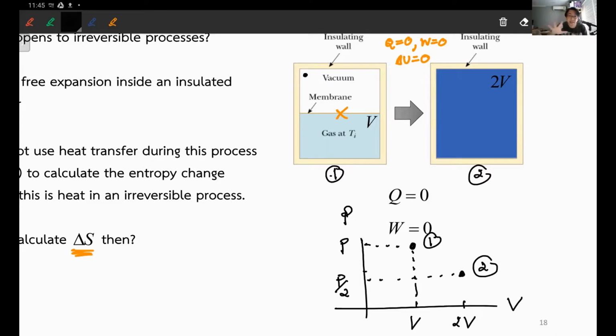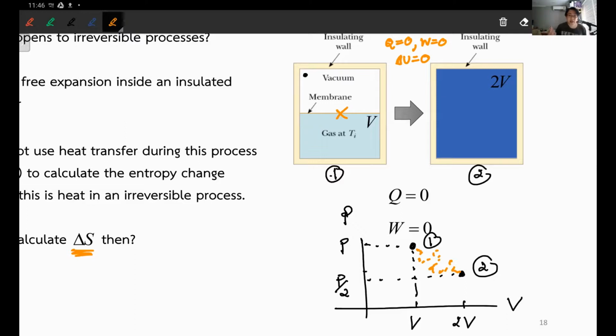So it takes a little bit of time before the pressure gets uniformly distributed within the container. And during that time, this free expansion will go crazy. I don't know how to define the pressure in this system. So in the meantime, it's hard for me to say it's isothermal expansion all along from 1 to 2. It's kind of blurry, sort of undefined. I'm not so sure. You kind of get my idea here.